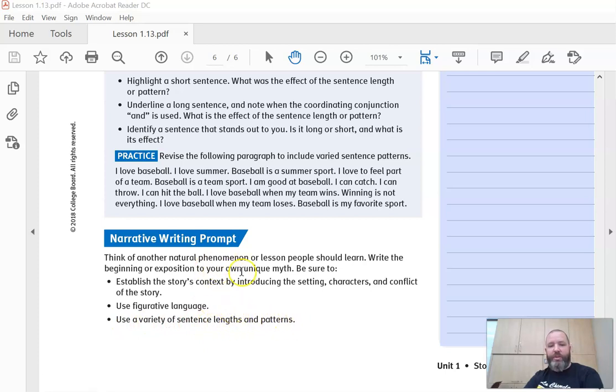So you're going to write your own myth based on some natural phenomenon, like earthquakes, or rain, or, like I said, volcanoes, any kind of natural phenomenon like a tornado, or something like that. You can make up your own myth similar to a Greek myth. It should be kind of a fun little writing assignment. When you're done, also include that Word document in this assignment. You can just attach it in the assignment section.